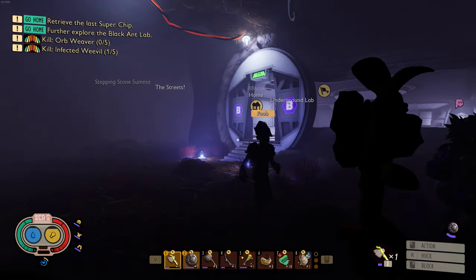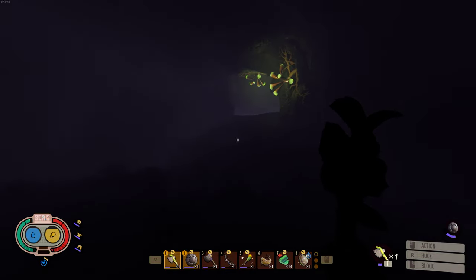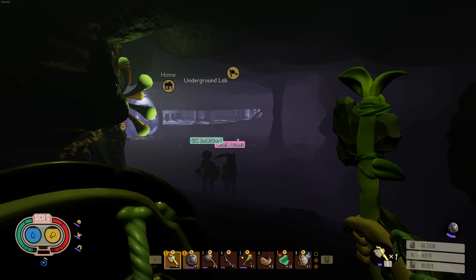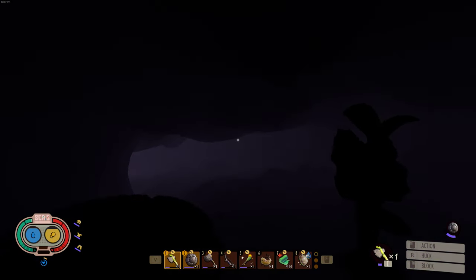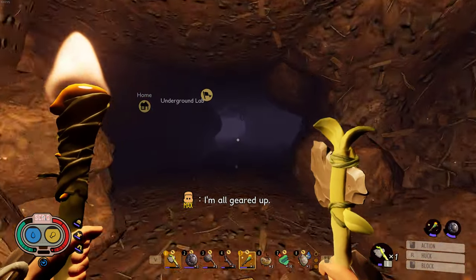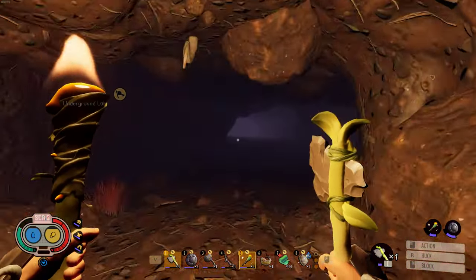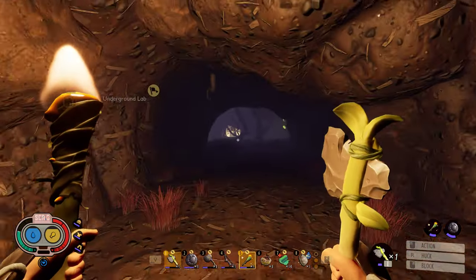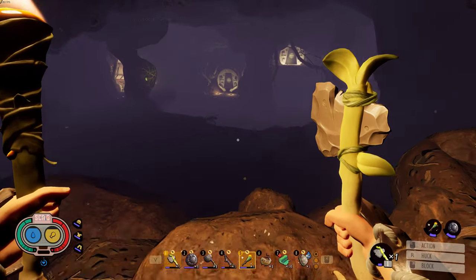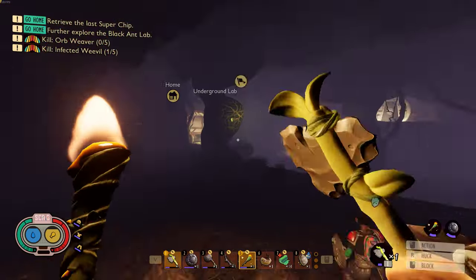Okay, so time to go lower. You remember which one of the two took us to the B? We can go back up that way, I think it was, and get down to the B door. This is down this way. All geared up. Remember there's a B door in that first room that we went in. Oh yeah, maybe this comes out that way. I remember all the B doors over here.